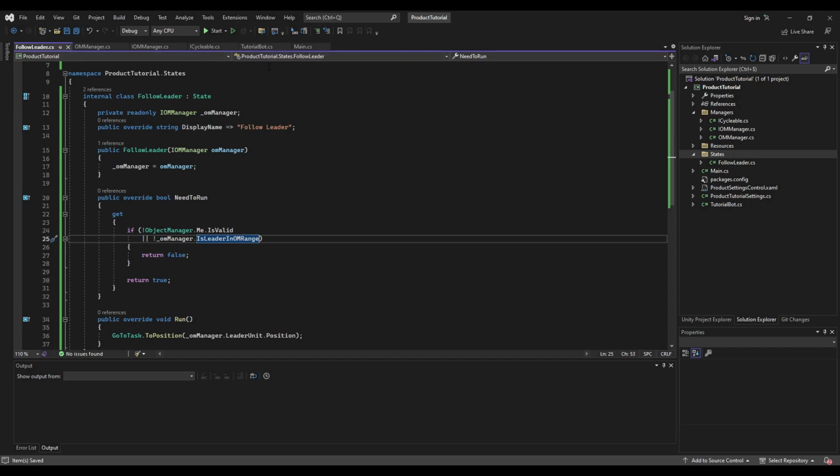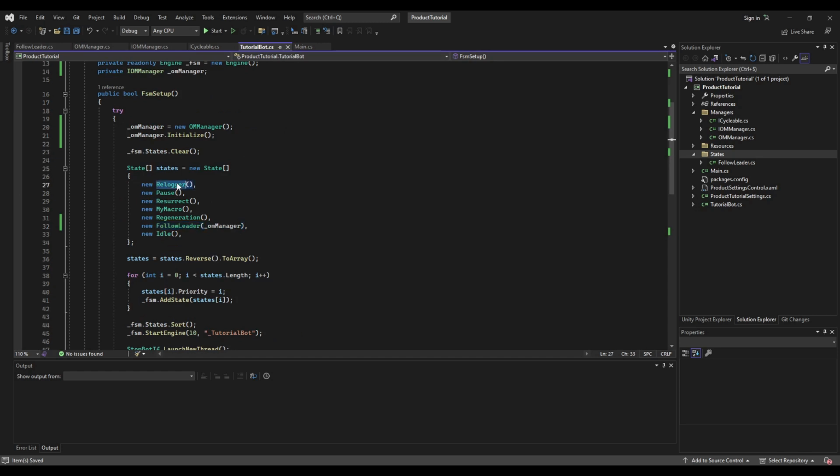Because otherwise, we would be stuck either here or here. And remember, when resurrect or relogger executes, the FSM goes back to the top every time. So if you are dead, for example, you never reach follow leader. You never reach this state here, this need to run.